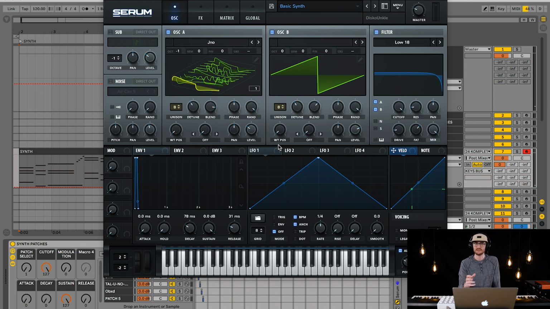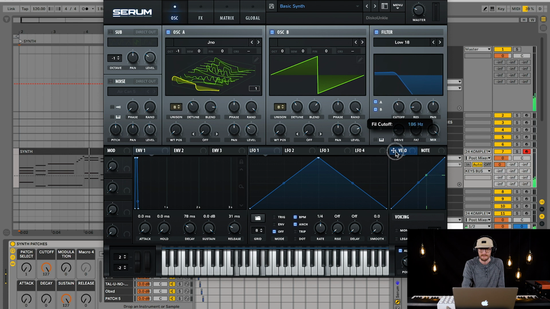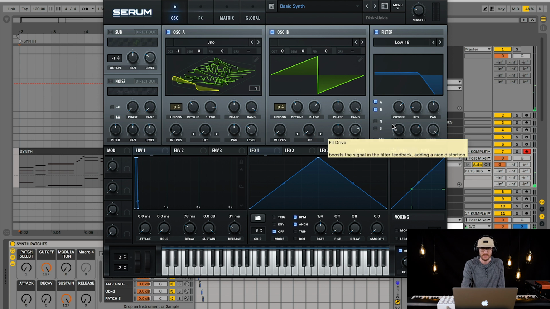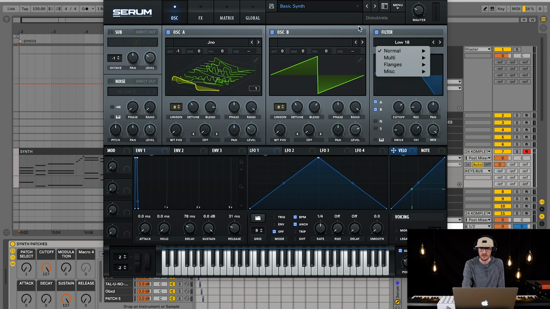All right, so really bright, aggressive, maybe a little harsh there, but once I start messing with the filter and some of these other parameters, you'll see exactly how moldable this synthesizer is. So here we go. Okay, so that's just the filter. You've got a ton of different filters to choose from here. I'm going to play it one more time and adjust the attack, decay, sustain, release parameters here. Show you what those will do.